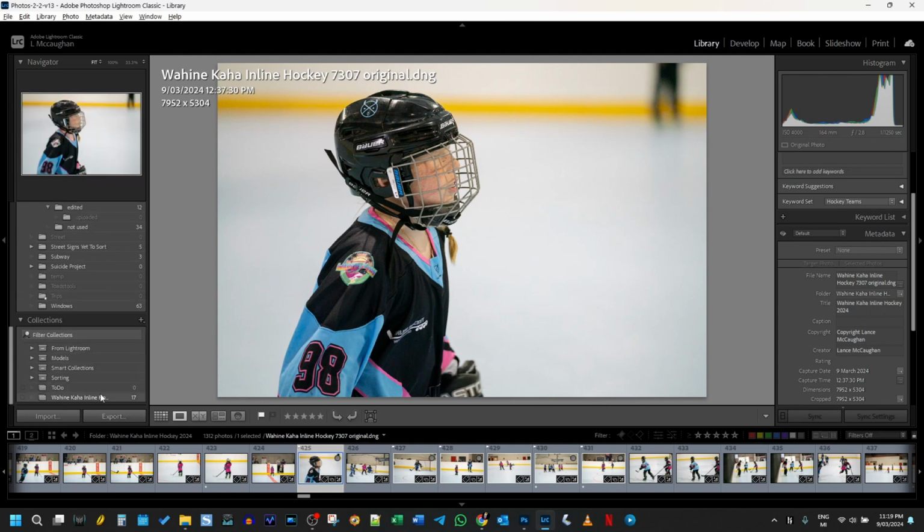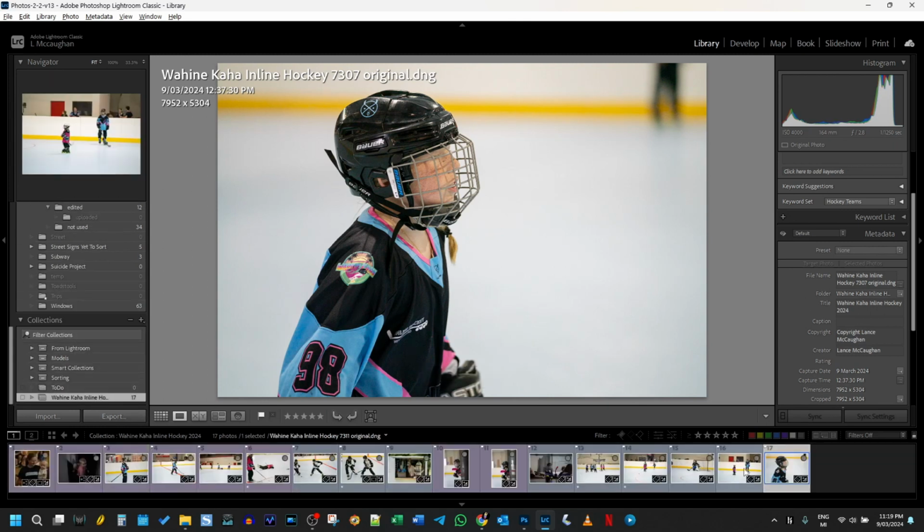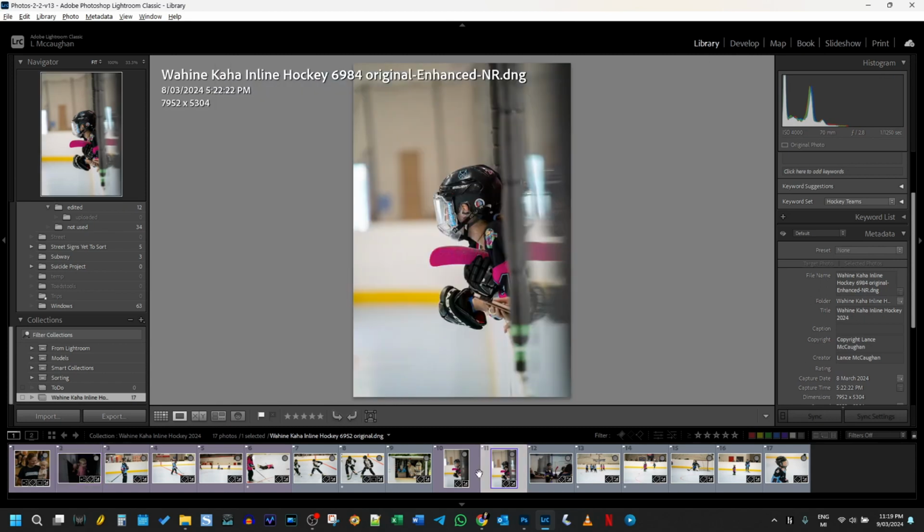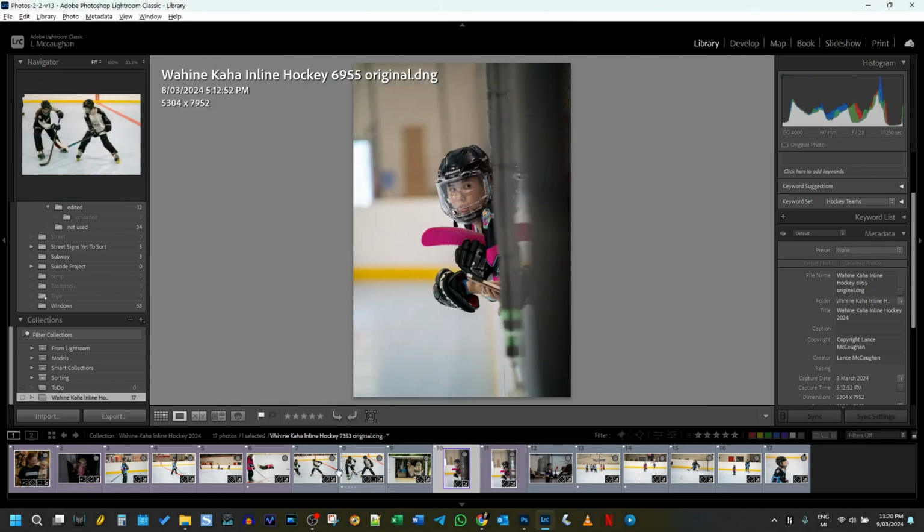Now by adding those to the collection means that I can come down here, and now I've just got a selection of, what is it, about 17 to edit.